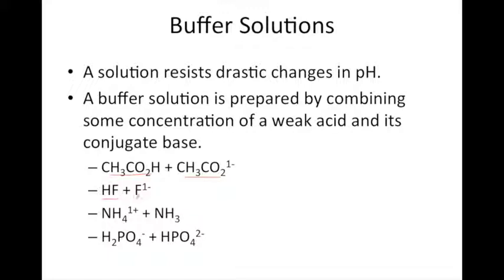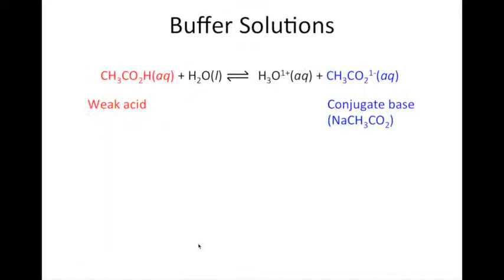You could combine hydrofluoric acid with perhaps sodium fluoride or potassium fluoride. You could combine ammonium chloride with ammonia to create a buffer solution, again a weak acid and its conjugate base. You could combine H2PO4 minus, or something like sodium bisphosphate, with sodium hypophosphate. Those two would create a buffer solution. So again, any combination of a weak acid and its conjugate base would generally produce a buffer solution.